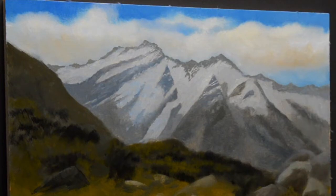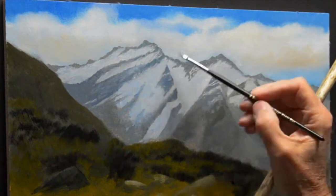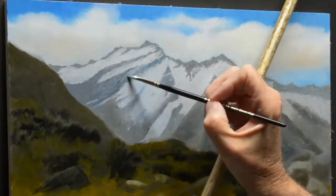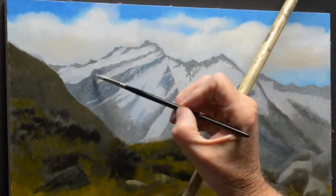Rule of thumb is that the sky is usually the lightest part of a landscape painting. However, when you're dealing with snow, that's not always true.